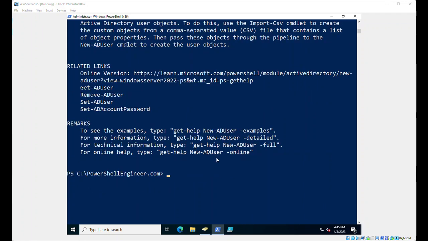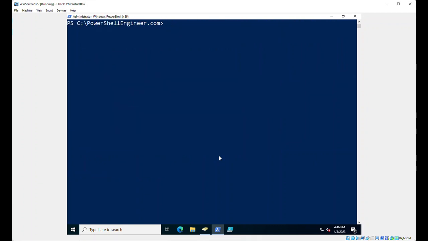So let's go ahead and do a clear. Oops, make sure I'm on the right area there. Clear. And New-ADUser. And we are operating in the Harry Potter universe, so let's do Harry Potter.